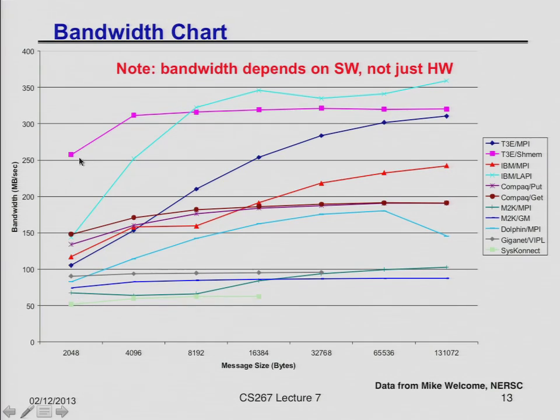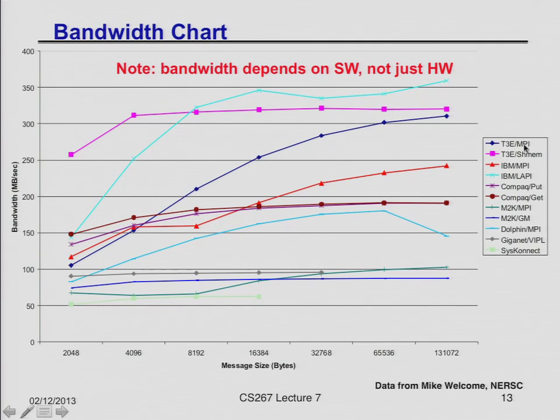And so you can see that for short messages, it sometimes goes more slowly, and that's because there's all the overhead of packing and unpacking. And when the message gets large enough, then you actually get a large fraction of peak. And I'd like to point out to you the blue line and the pink line. Those are both the same hardware.